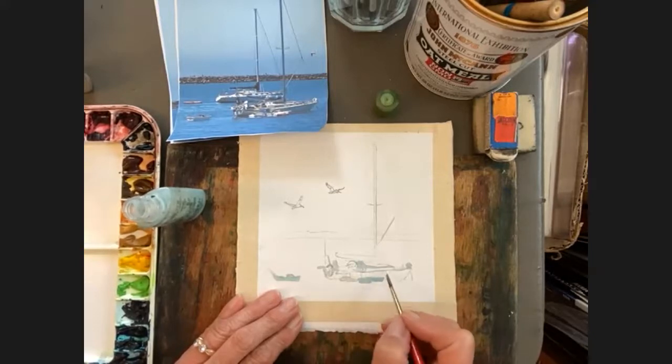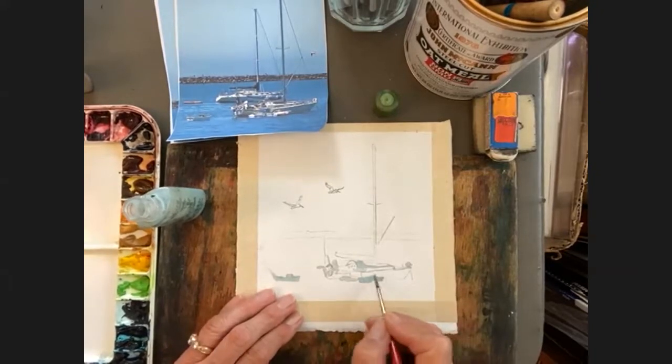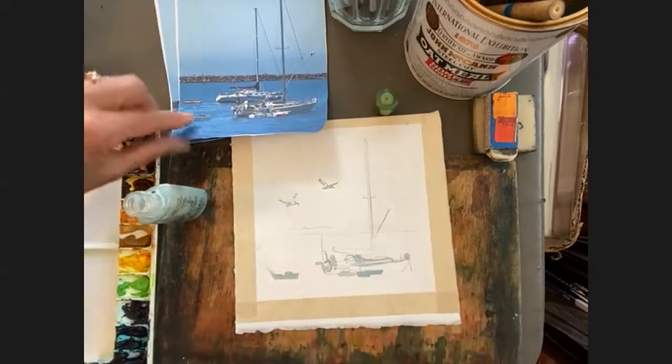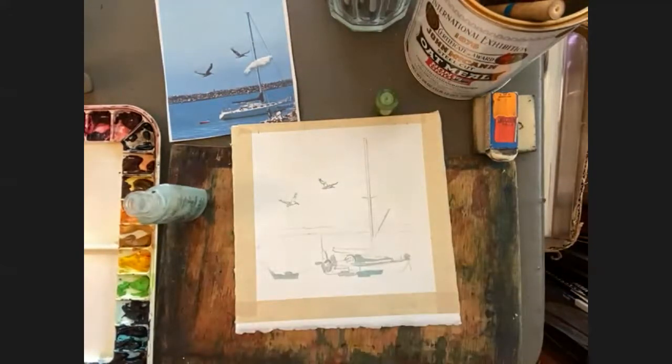You paint underneath the hull. What is that? That big blob underneath the hull. That one? Yeah. I think that is a boat next to the boat. Oh, I don't have that on my picture. Okay. Full of stuff. Okay, I don't have that on my picture, so I'd leave it out anyway. Yeah. Okay, see, but I like all the stuff.